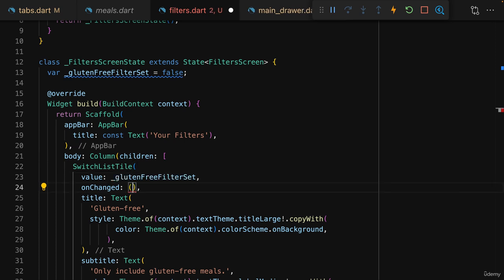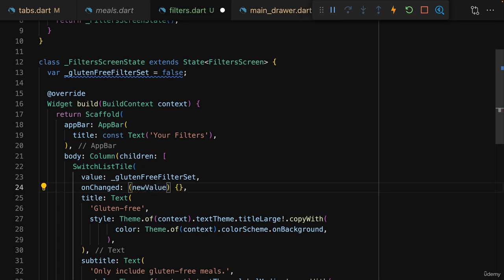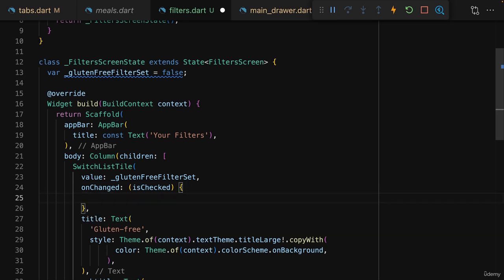And then for onChanged, I'll add an anonymous function. We could also add a separate method to this state class, of course, but here I'll go for an anonymous function where I get the new value, or simply the answer to the question whether this is checked or not. This parameter name is up to you because it's your function, but it will always be a Boolean because this function will be called by Flutter for you, and Flutter will pass a Boolean value to that function if you want it or not.